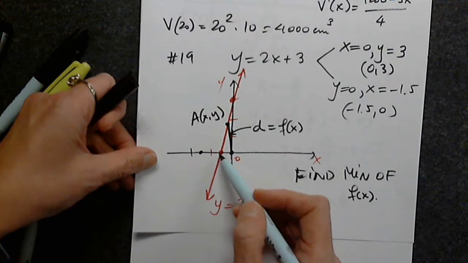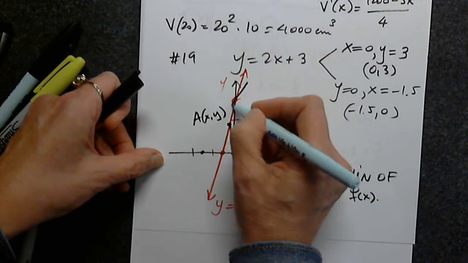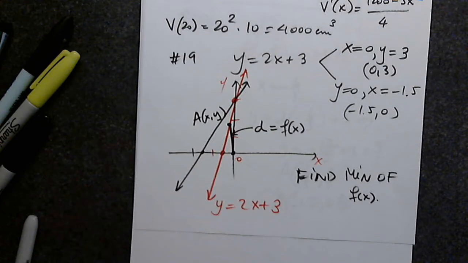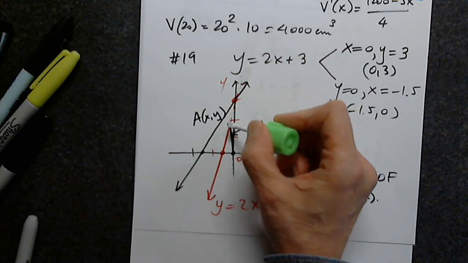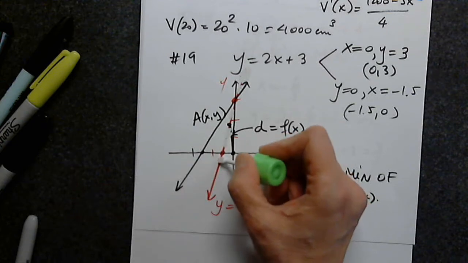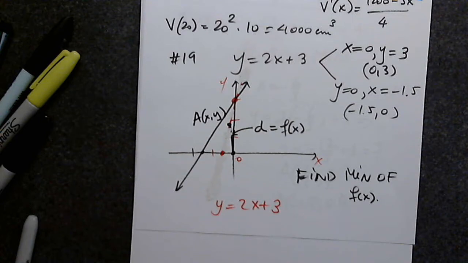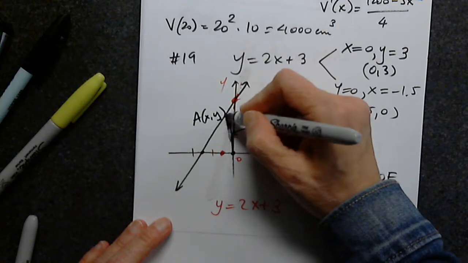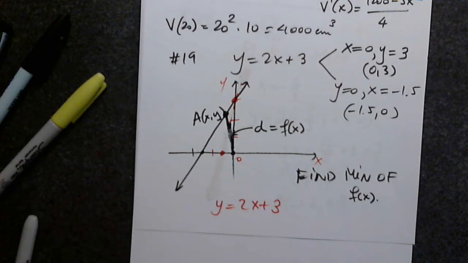I positioned it at negative 0.5 instead of negative 1.5. It doesn't matter, but you could always just put a point right between the two. No, I just wanted to have the correct graph. Sorry about that. I will use the same point. It doesn't matter which point you use, you will still find the one which is closest. So that's my point, that I just positioned at negative 0.5 instead of negative 1.5.